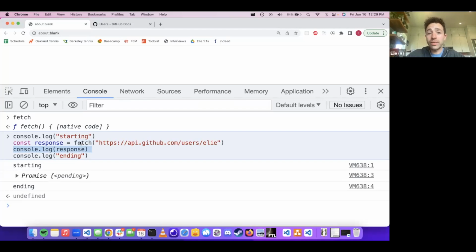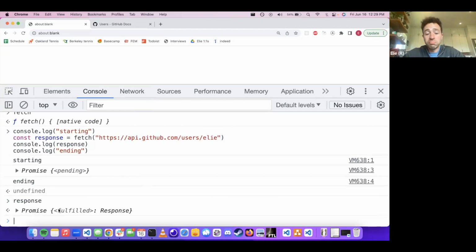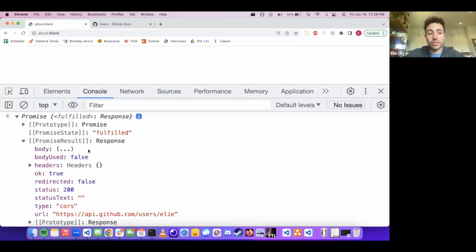All that fetch has given me is a ticket that says, at some point, I'll get you something. I don't know when, but I guarantee in the future, I will give you a value. If I look at response right now, yeah, I have a promise with a value. This is called a fulfilled promise. And inside of there, I have all that data from the API.